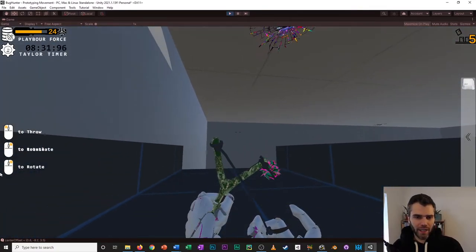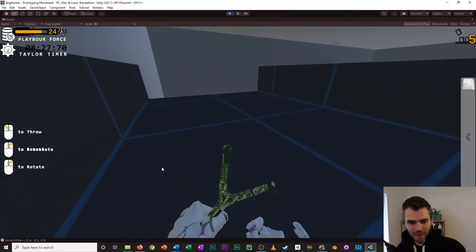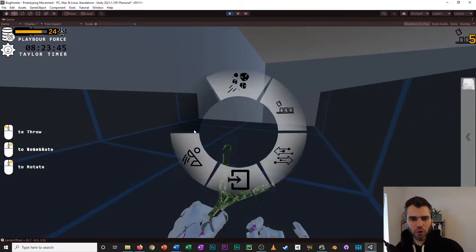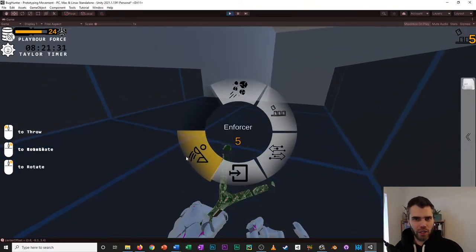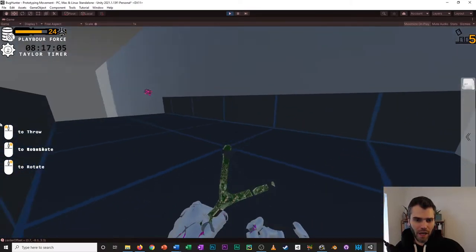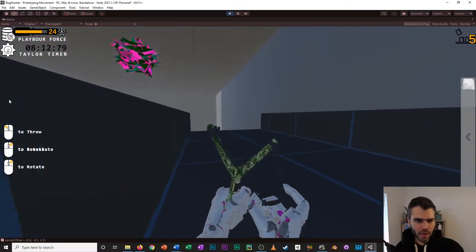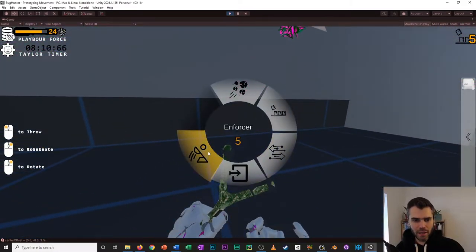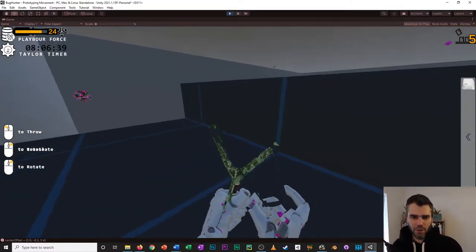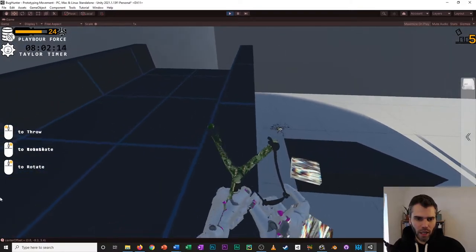So, okay, it all goes really fast, but I had hidden here an enforcer. So as you can see, I have a new glitch in my inventory. It's just that when I jumped on the platform, I jumped right on the enforcer that was positioned right here. And so now it's in my inventory. I have 5 enforcers, and now it's time to show you what the other mechanics do.